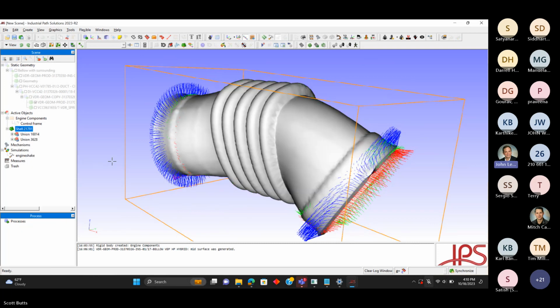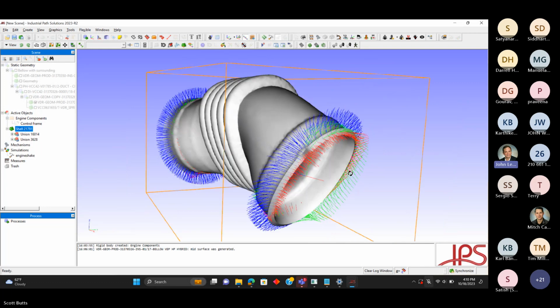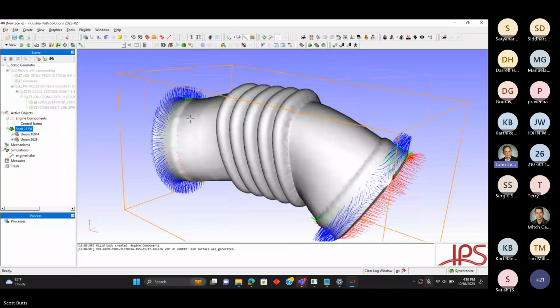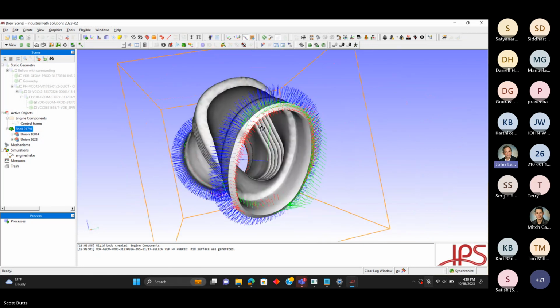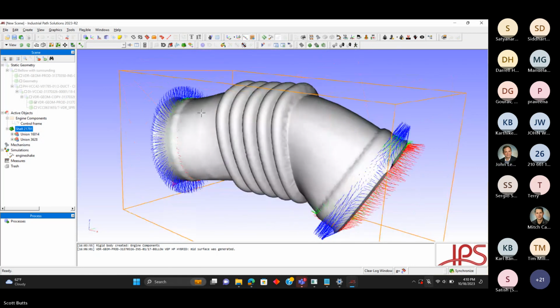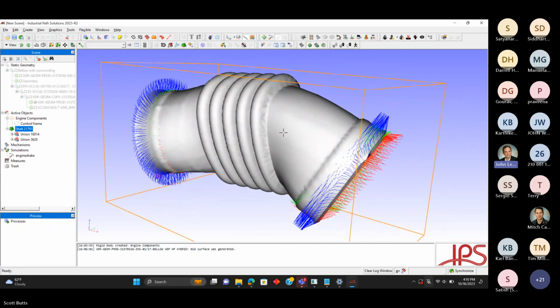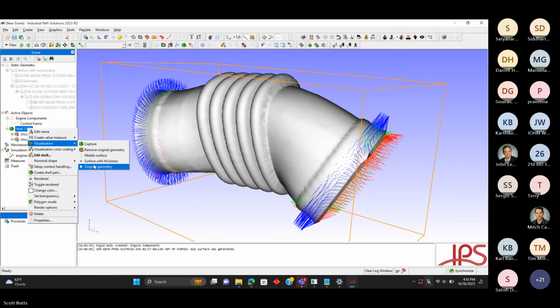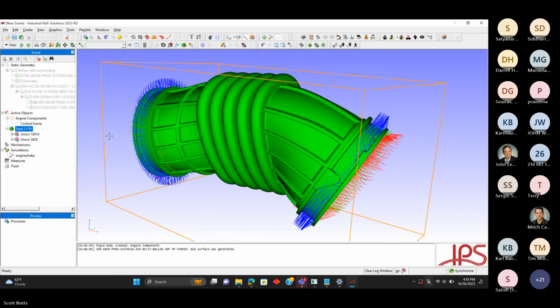So when it's calculating stresses and anything else, it will use this data right here, which you will see a couple of those ribs are hard to see. If I used a higher mesh resolution, it would capture those. But with the level of detail I'm using right here, it will mostly ignore those. We can see a shadow of them in there. But to make it look pretty for the demo here, I'll use the original geometry.